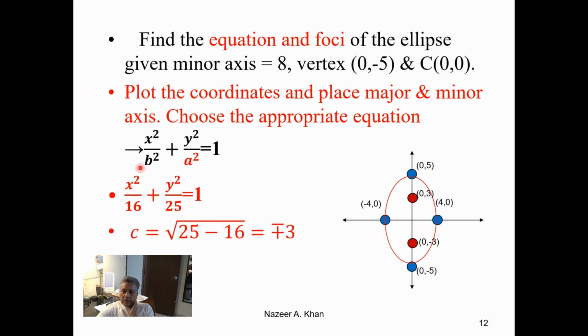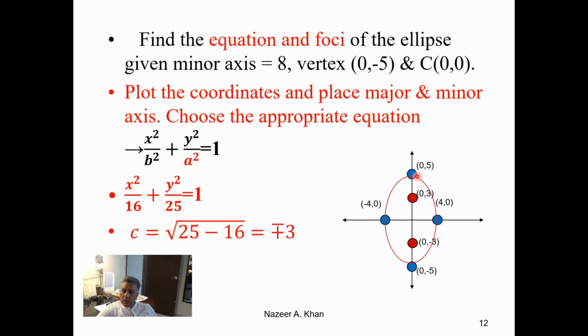And we've calculated, seeing that we have A and B, we could just use the equation. C is equal to A squared, which is right there, minus B squared, which is right there. And when you subtract 16 from 25, that will give you 9. Take the root of that, plus or minus 3.